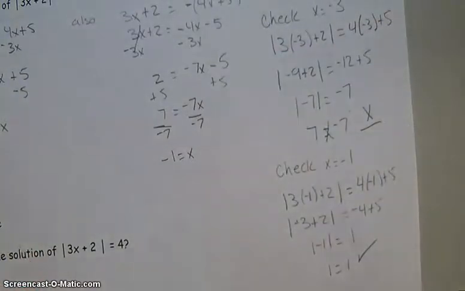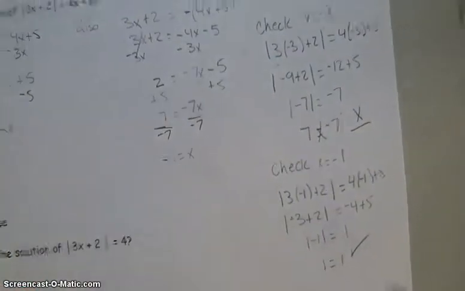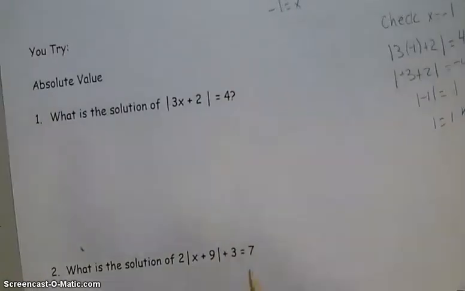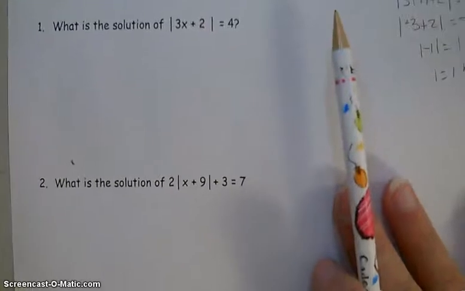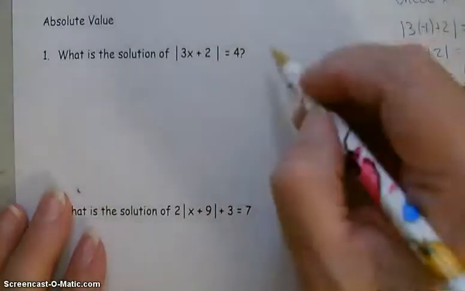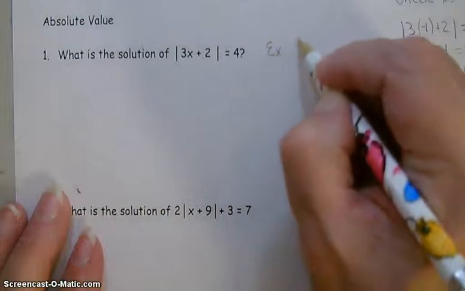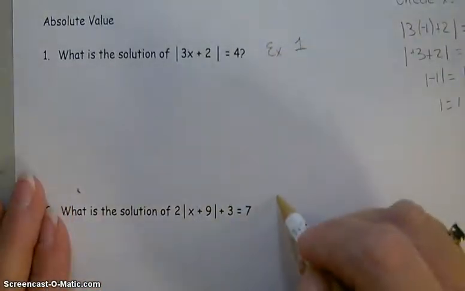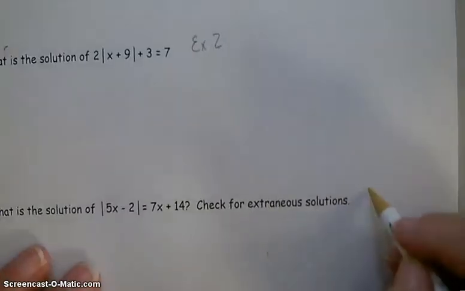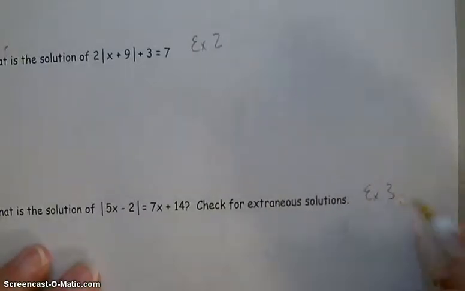Okay, guys, at the end of your notes, there are 3 examples. I want you to try 1, 2, and 3 on your own. Finish those up from your notes. On the first one, you want to look at example 1 in your notes, example 2 for number 2, and then on number 3, you need to look at example 3 with the extraneous solutions.